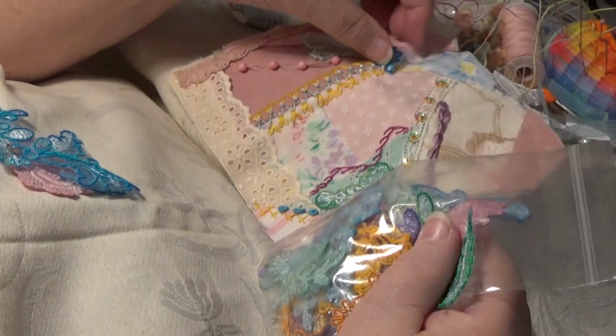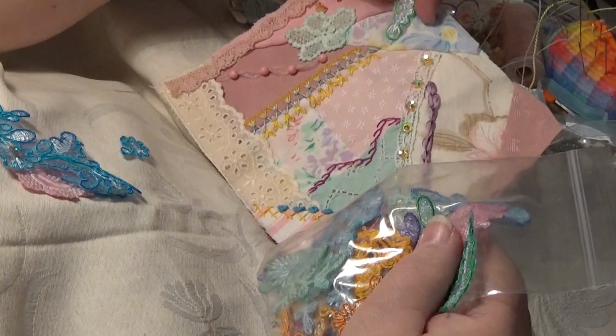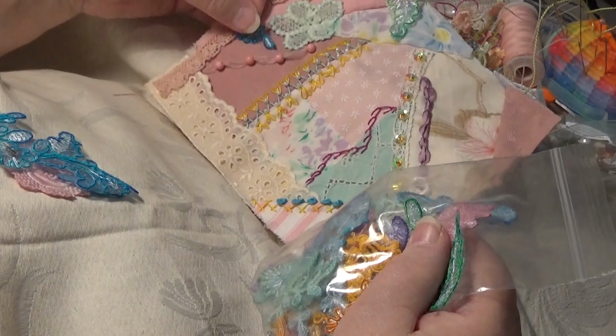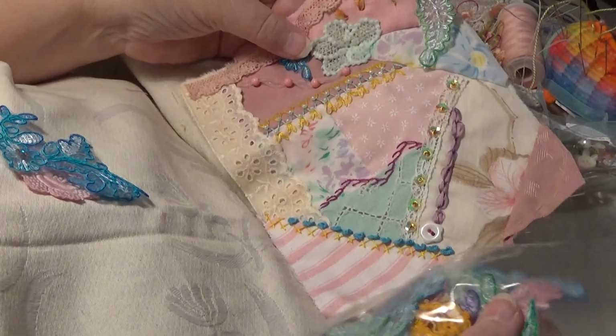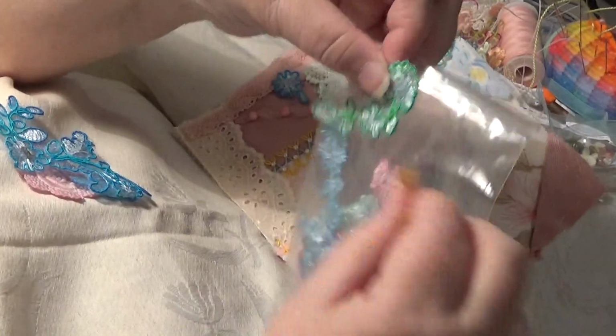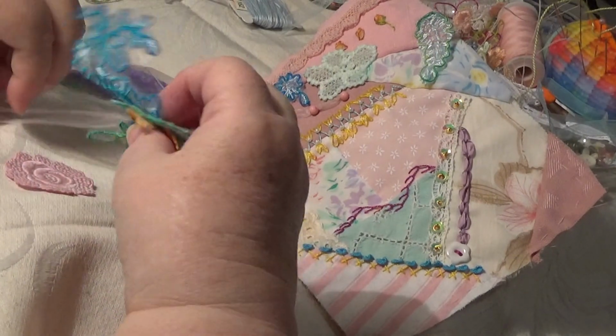Sometimes, I don't know. How about that one? This is going to be good. It's going to have to go there somewhere. I hope you can see what I'm showing you. Okay. Well, we're not doing much sewing here. There's a lot of fiddling about.